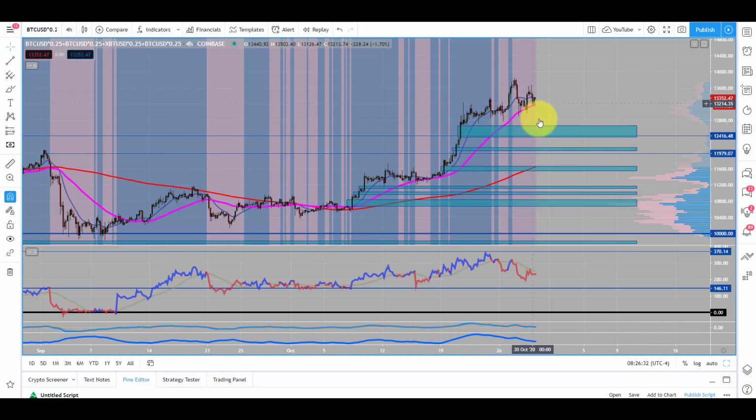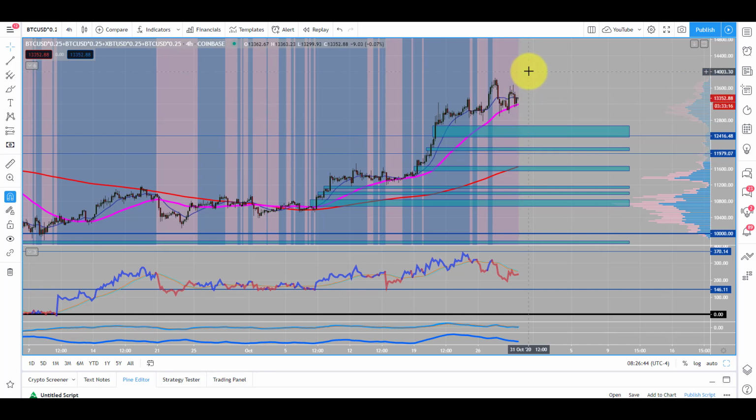So I do think that we need to be very careful here getting long. We could poke through. I will show you something on the cycle repeat graph though that says that per that model, we actually are expecting a price move up, but it is a model. Things aren't exactly the same all the time, and so it's more of a median level to check against. But we'll look at that in a second here.